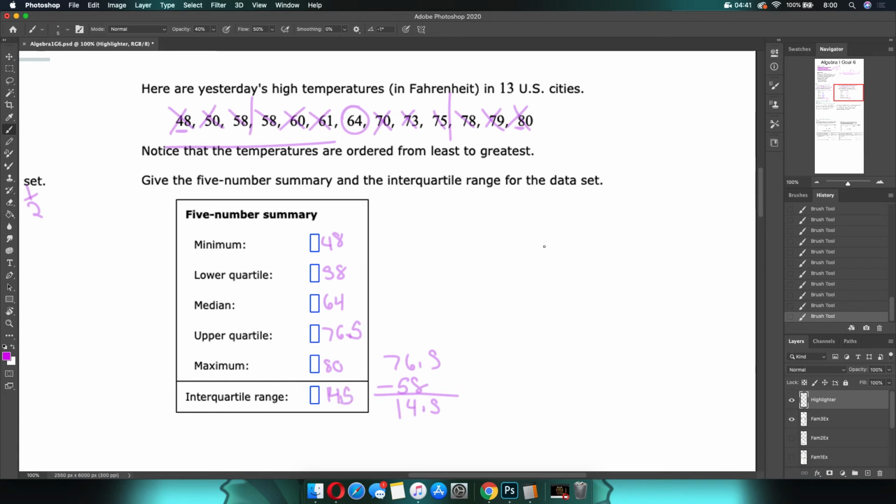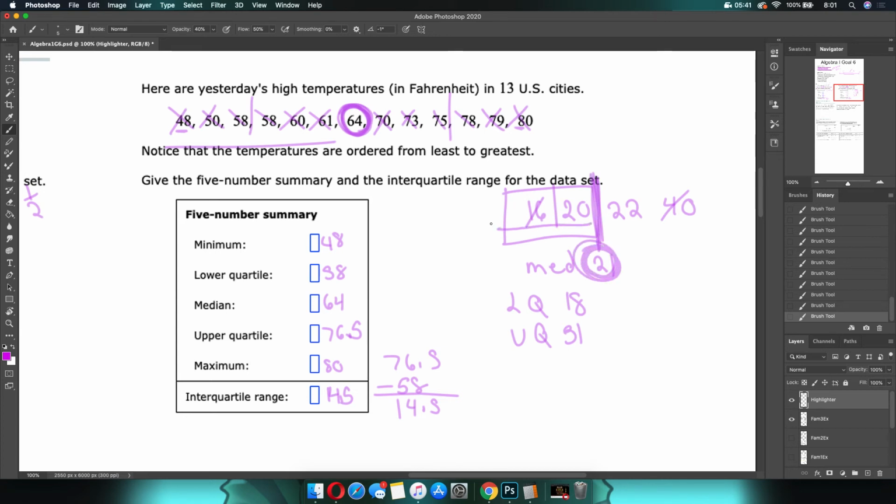What I was talking about before, let's give myself a very small list just to make it visually easier. Let's do 16, 20, 22, and then, I don't know, 40. If I take my median, 1, 2, split, our median is going to be 21. Now, that's my median. Now, what's my quartile? I'm going to take the half of this list. That's what I was trying to point out. So it would be split down here, and then the lower quartile would be 18, and then the upper quartile would be whatever that is. That's what you want to keep in mind. So I got lucky, or unlucky, in the sense that each time they gave us an actual number for a median. When you split the median, again, the median you're not using, so the 21 you're ignoring, which means you're using the rest of the list. That's what I was trying to point out to you.